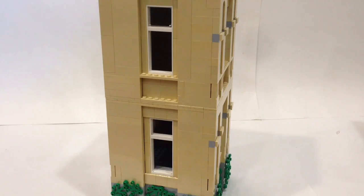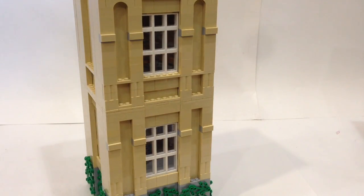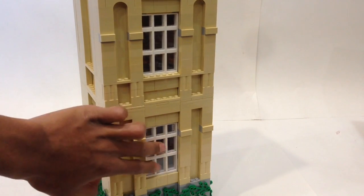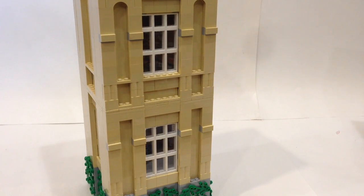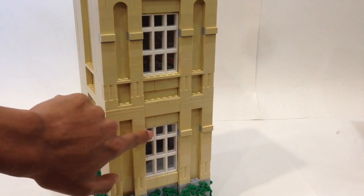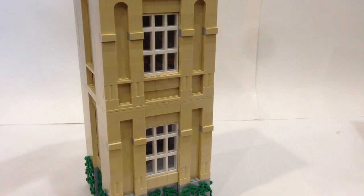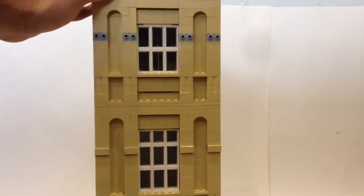Actually, the whole building has this type of window design. And I did the math. In total, there's over like 200 of these windows alone in this build, and maybe a third of that, so maybe even close to 100 of the smaller windows. I'm telling you, it'll be a ton of windows. I don't have that many windows, and it's going to be kind of expensive ordering all of those. But anyways, let's go ahead and move up to the top floor, which I know is tough to see. But again, no tiles added yet.